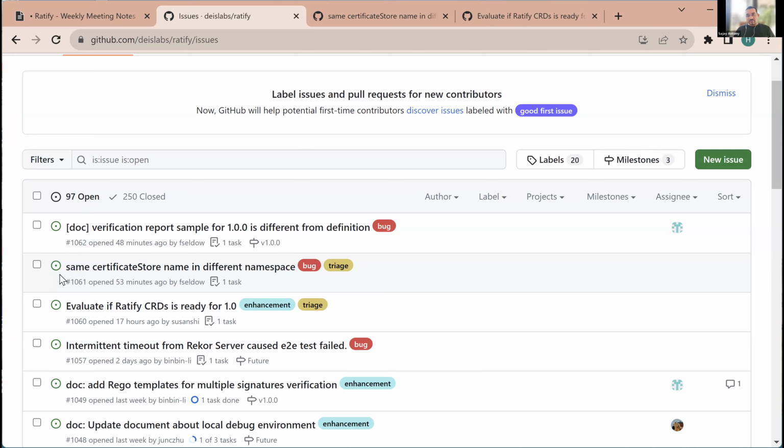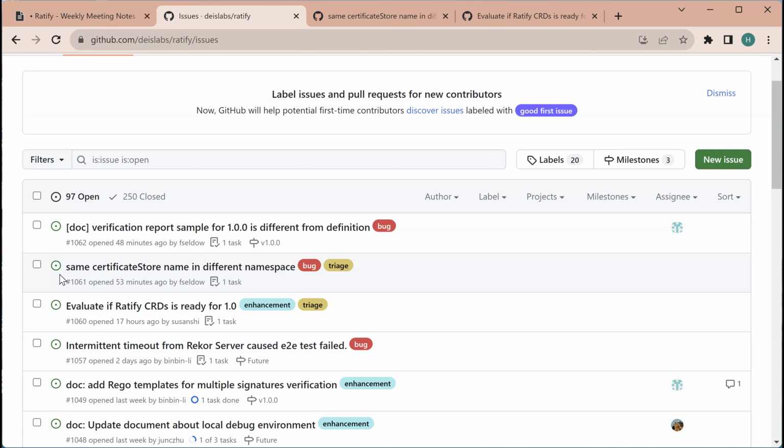Okay. Can this not be a minor feature, like a feature in a minor version, 1.1 or something? Yeah, my point is actually Ratify doesn't support the namespace multi-tenant case. In this case, the user installed another certificate store with the same name in a different namespace.